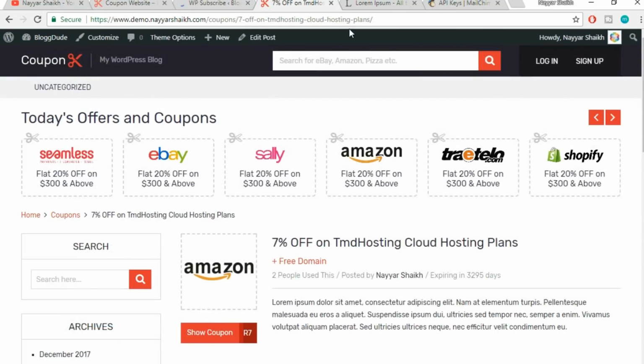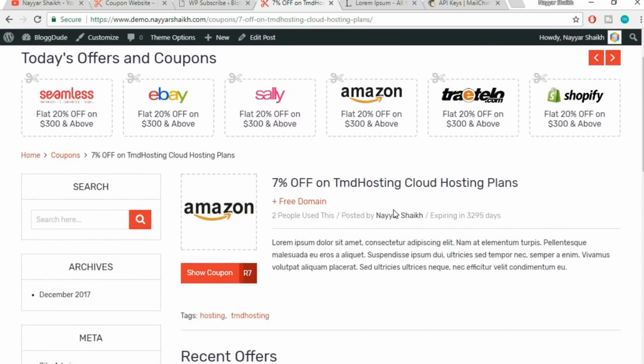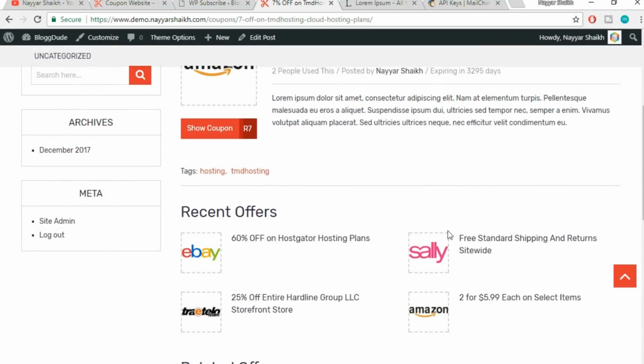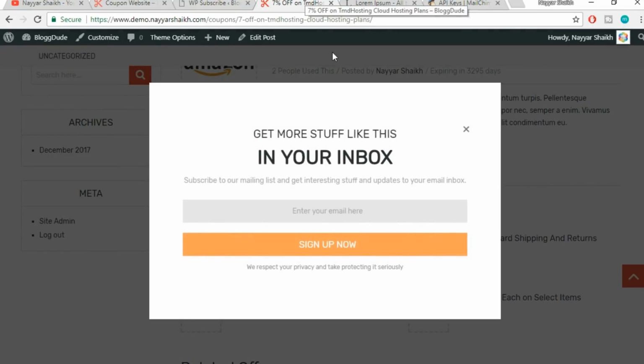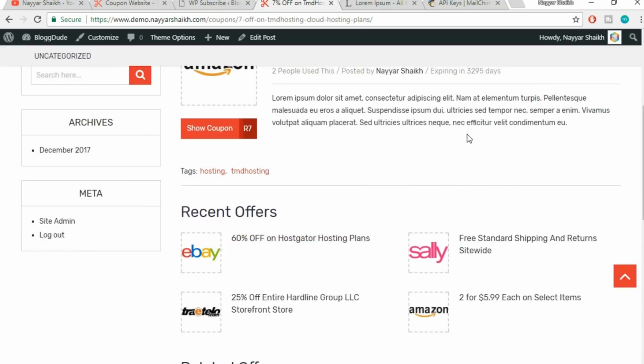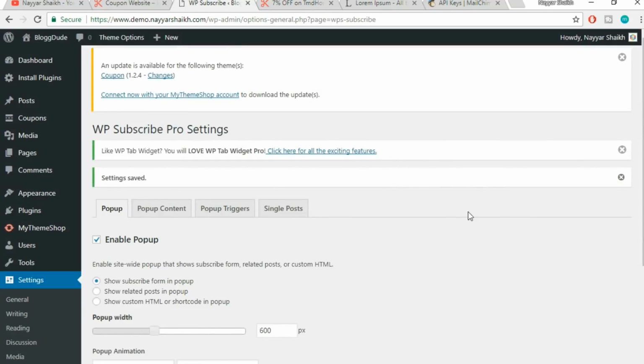Now let's see whether this is working. So let's refresh our website. Now when we scroll down after 15 seconds, that pop-up will show, but there is one more option which we enabled. Let me show you. When we go at the top, as you can see, when we try to close this, that showed up, and this is really helpful, very helpful, guys. So you can use this to increase your subscriber list, to increase your audience and so on. Okay, so this is how you use it. So this was related to pop-ups.